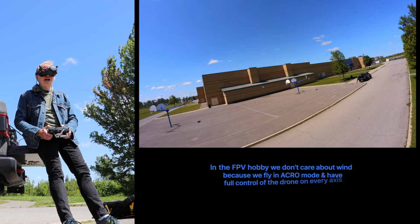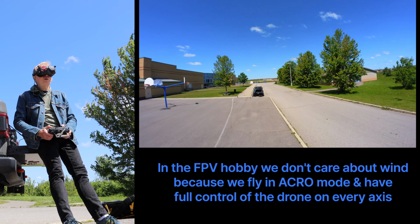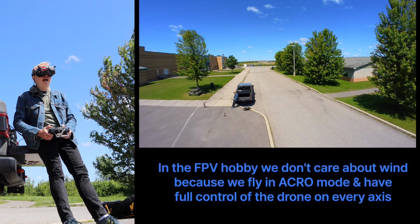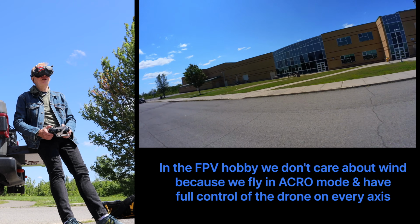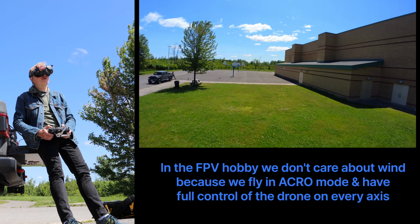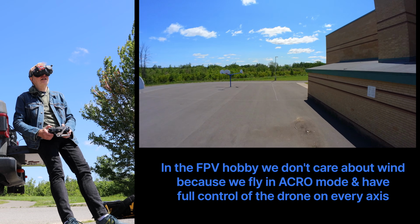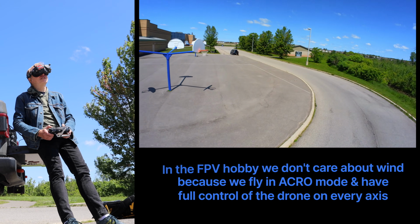Now, I'm flying on one of the windiest days. In the FPV hobby, we don't really worry about the wind because we fly like 5-inch drones, but this is a 2-inch quad. It is super powerful, so I haven't noticed any problems with the wind, like not being able to move forward or backwards through the wind. I know I'm only flying in one area, and that's just because, once again, I don't want to have to go look for this thing if I lose it someplace.